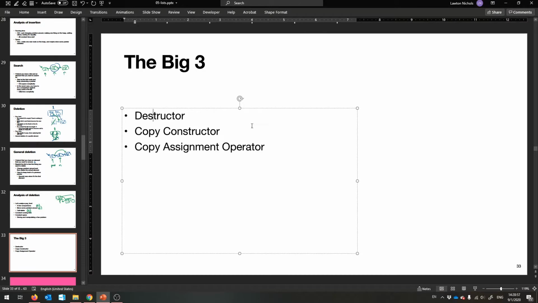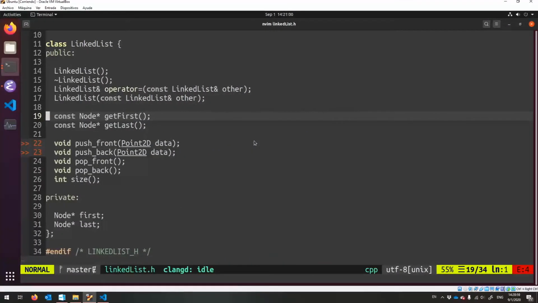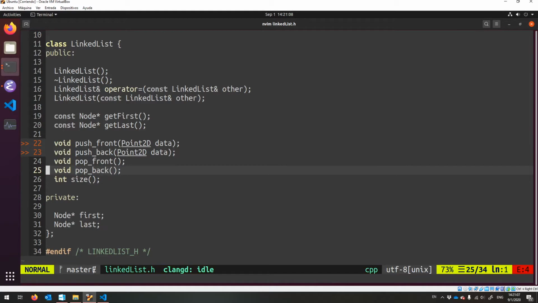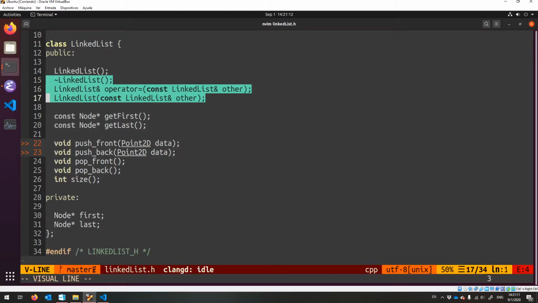Okay, so then I think maybe push front, push back, pop front, and pop back are the biggest challenge for you for this lab to start. And then the final challenge for you is to do the big 3. Okay, so you're going to implement the destructor, the copy assignment operator, and the copy constructor.